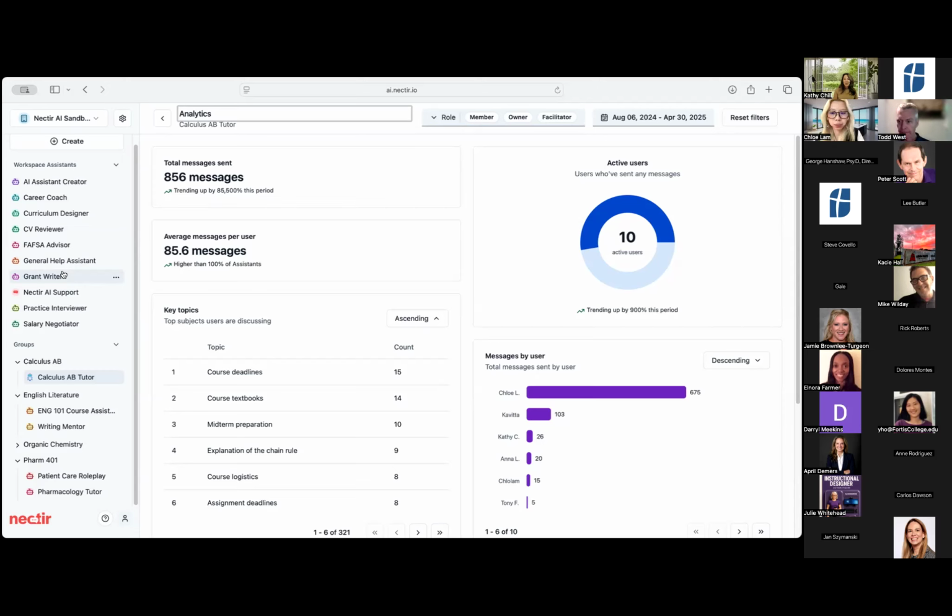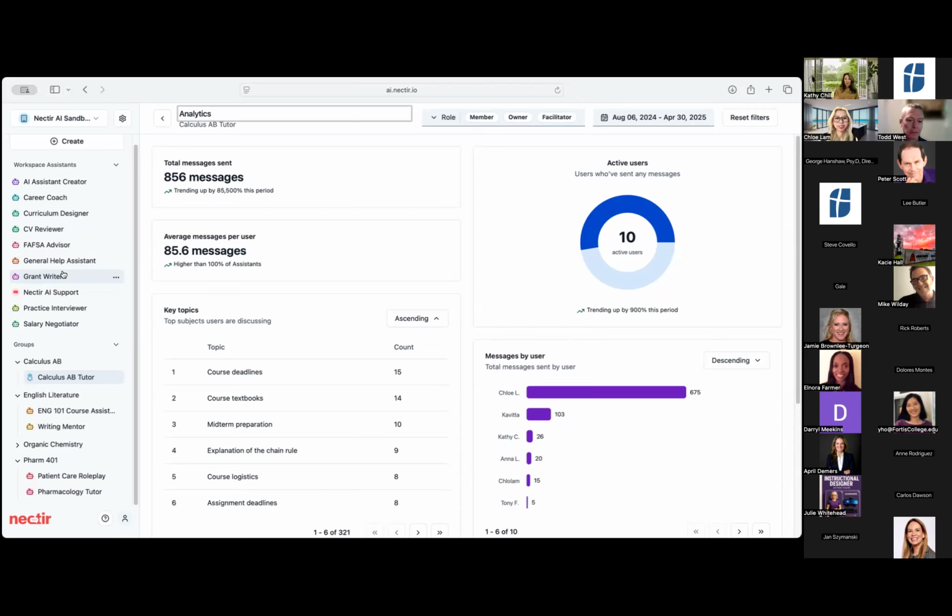A really cool use case that I was just discussing with someone the other day: they mentioned, we have a lot of adjunct professors, and we're constantly having to make sure they understand how to use Canvas, our LMS. They need training on that. Right now they have resources and guides, but it's a pain for them to always find it. So they're creating an AI assistant on how to use Canvas directly for the instructors.